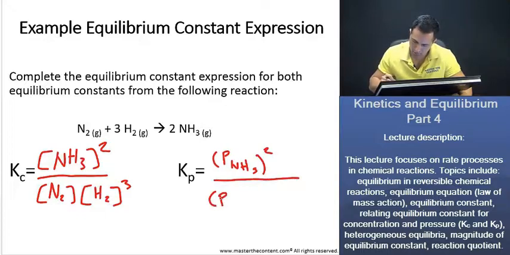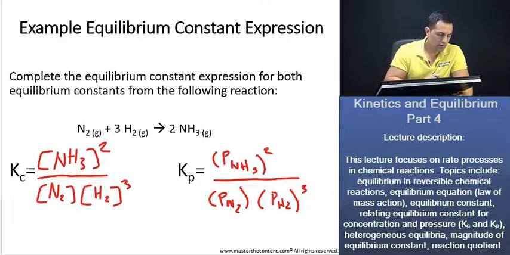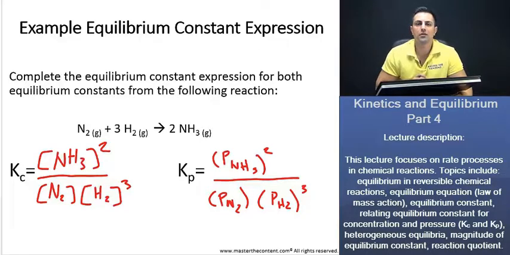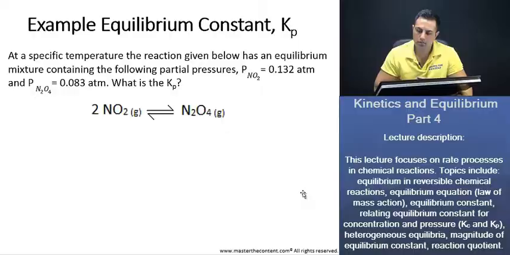And in our pressure expression we also have nitrogen. And we also have hydrogen gas. And that's going to be raised to the, you got it, third power. Okay, great. That's all there is to that one. Now let's move on to our next slide and we'll do another example. Example, equilibrium constant.